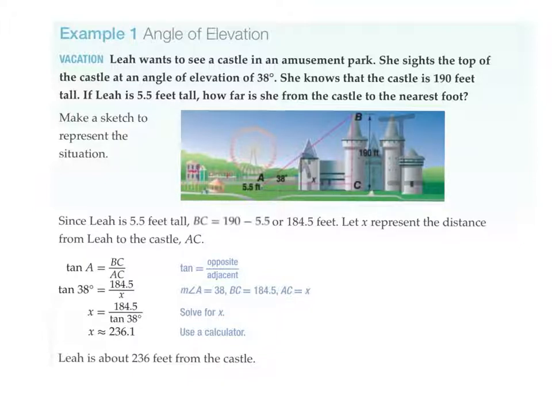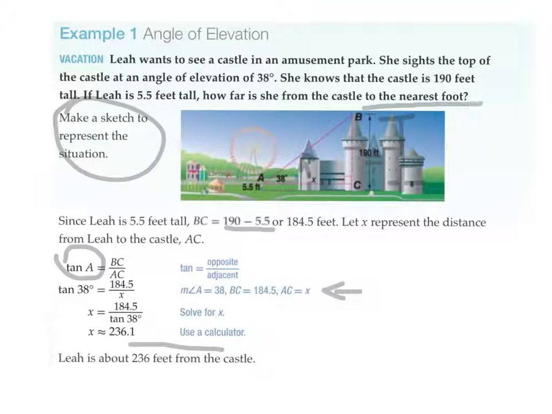Well, like it says, and you know me, make a sketch. Then determine what it is that you need to find. Well, obviously you are not finding a hypotenuse, you've not been given a hypotenuse, so it's a tangent question. Okay, so again, working it out and taking it from that. First thing, take off her height, because that will give you automatically the base height, okay? And then you can put it in your trigonometry ratio, in this case a tangent, and then using your calculator. But again, make sure that you round it to the nearest foot.